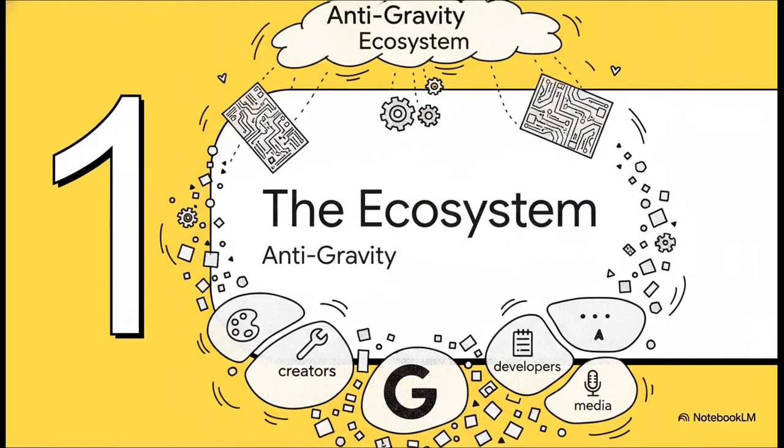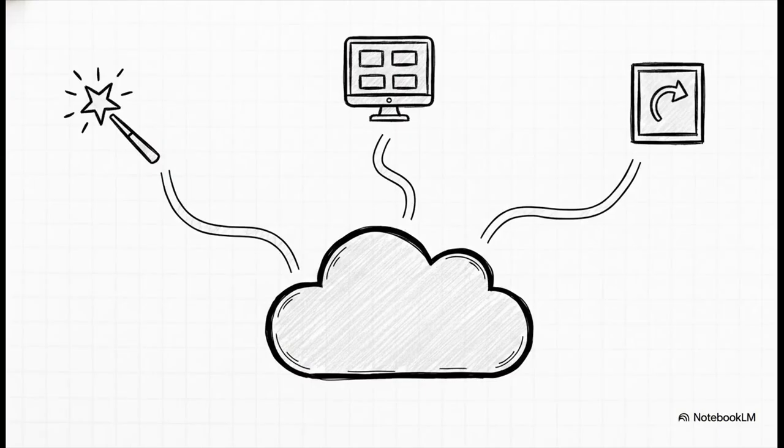Okay, let's look at Section 1, the Antigravity ecosystem. Google has basically carved up this new landscape into 3 completely distinct paths to fit different types of creators. We've got Antigravity 2.0, the Antigravity IDE, and the Antigravity CLI. And they deliberately rebranded these to create a super clear Antigravity for developers ecosystem.